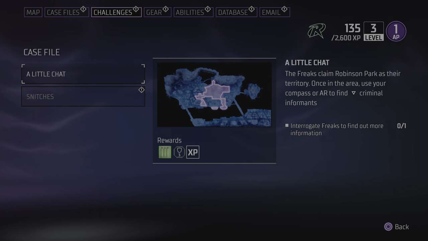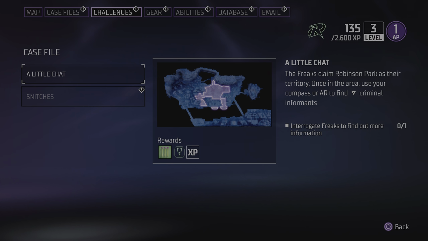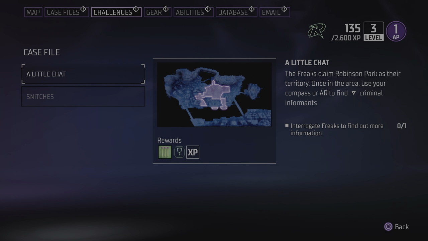Robinson Park territory wants an area easier to encompass, find criminal informants. Interrogate freaks, find out more. Okay. Alright, challenges. Case file. Chat. Snitches.